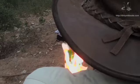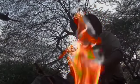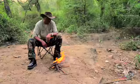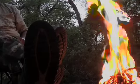And this fire, you can use for multiple things, like I said. It'll cook your food, it'll boil your water, and you can use this as a smoke signal. Now, this was a small fire we built. If we put larger logs in it, that will catch fire and it'll last through the night. And if it's cold, and if you're sleeping on this side, you can actually make a fire reflector using tinfoil, which will reflect the heat of the fire onto you, and you'll be far more comfortable for the rest of the night.